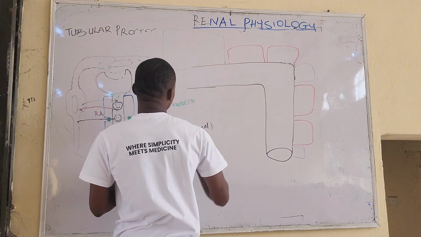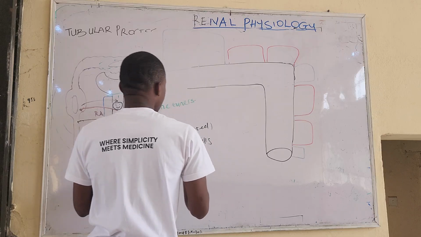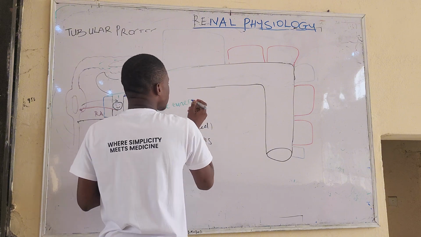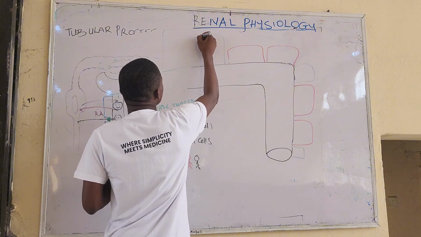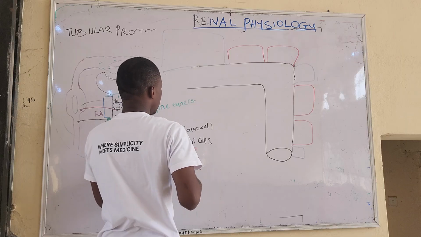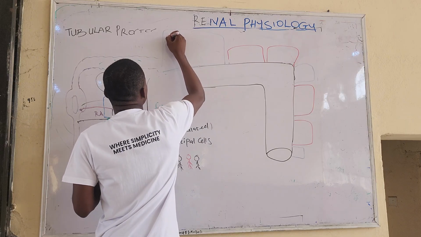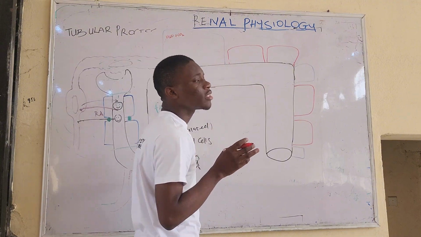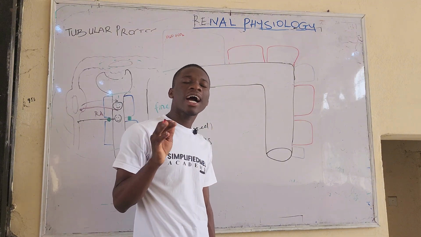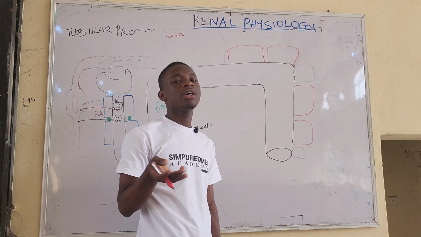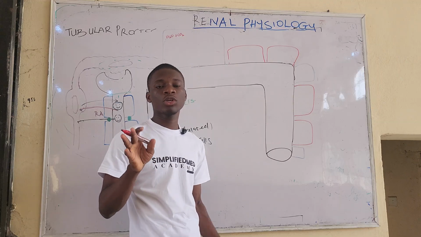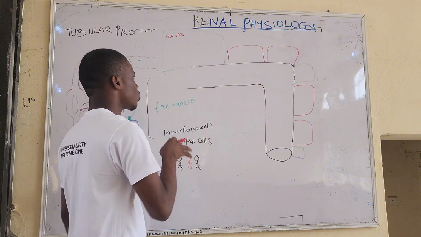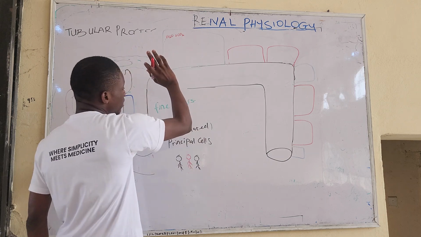So let me make this cell much bigger. I drew it out of proportion, obviously. But let's look at what is happening inside this place. There will be water plus CO2. Intercalated cell. Don't forget that we have intercalated type A cell and intercalated type B cell. I will not go into type B. I'll just talk about type A. When you're looking at metabolic acidosis and alkalosis and renal compensation, you look at type A and type B, but just look at the basic level here.